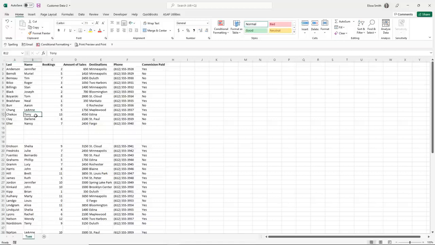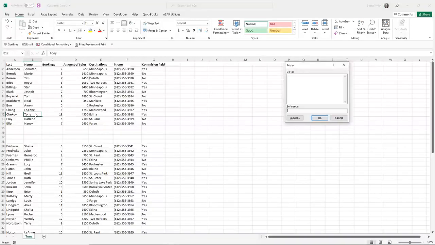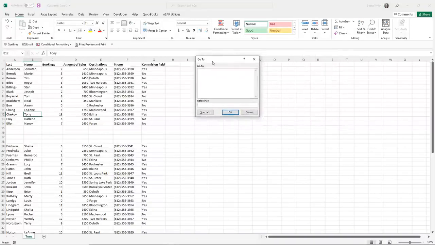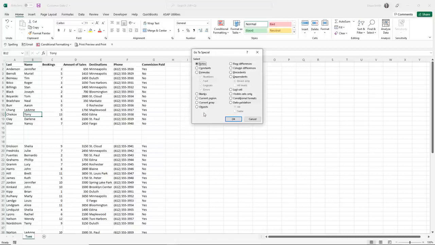So I have clicked in my data, and then I'm going to open up the Go To box. This is simply Control G, which stands for Go To. Now, normally we use this to go to specific cells, but in this case, I need it to help me locate a special item, which is going to include any cells that are blank. Now, in my case, I just have entire blank rows. If you have blank cells, this will also select those, so be careful with that.